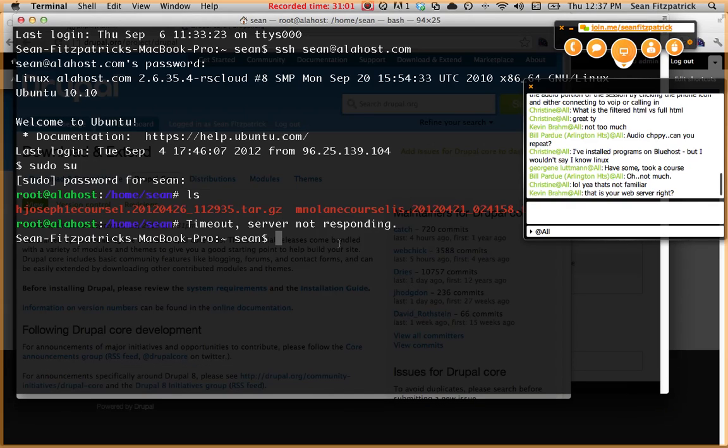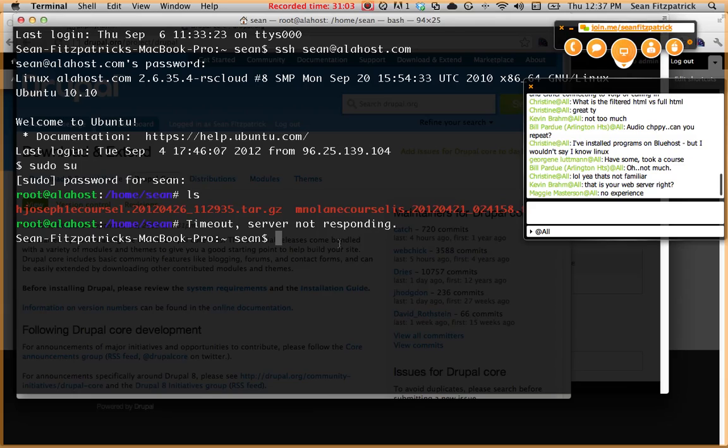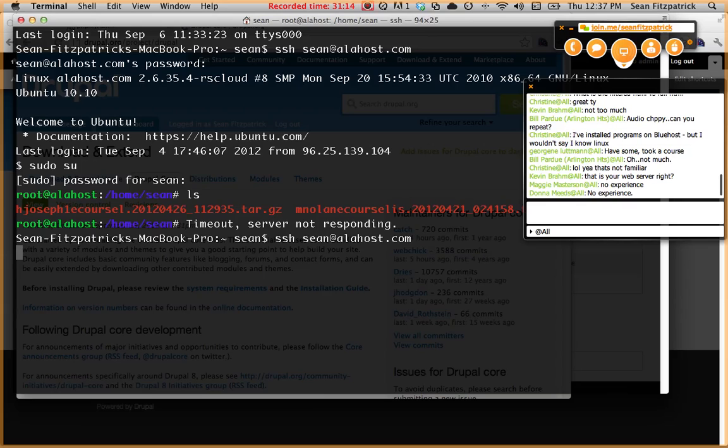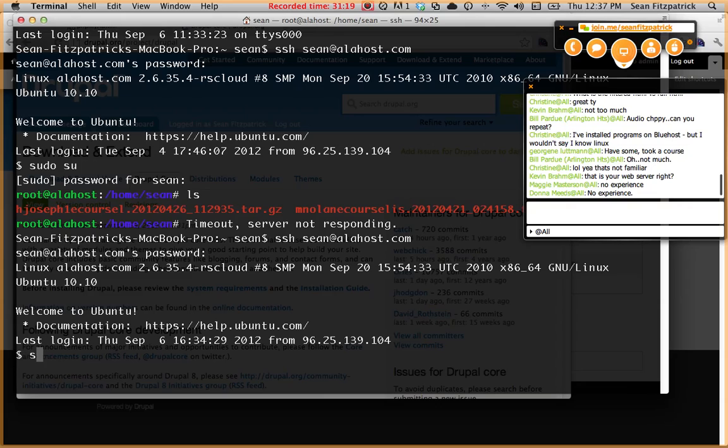Kevin, this is a terminal on my local machine that gives me access to the remote server. So I'm logging into the server. It doesn't matter if you have no experience, that's fine. You can just go get a snack while I do this and come back in a minute. This is not something you really need to know, but it's a really fast and efficient way of doing stuff on servers.